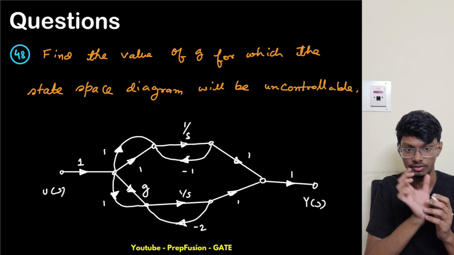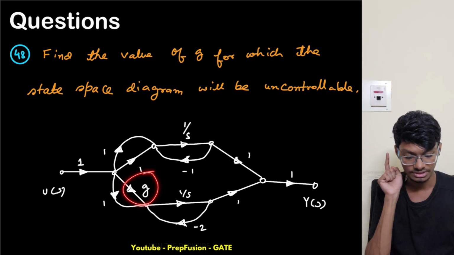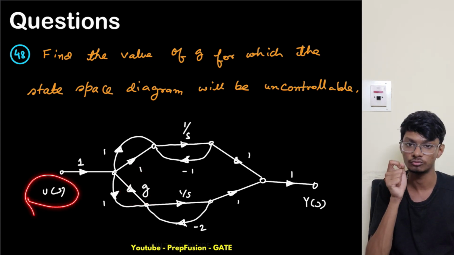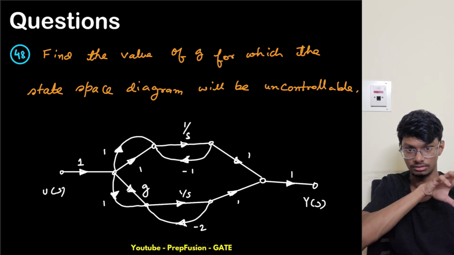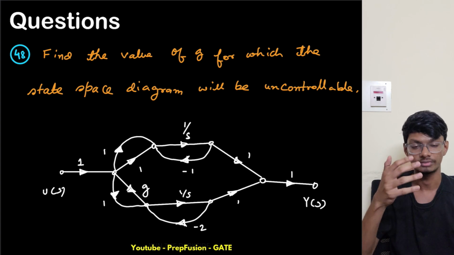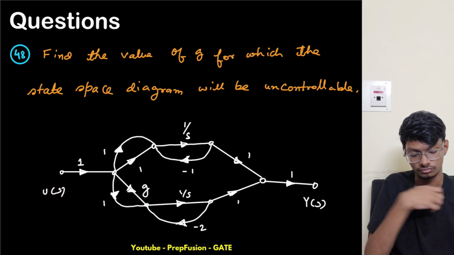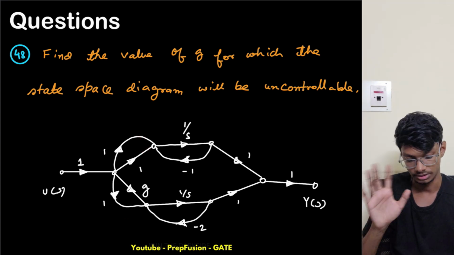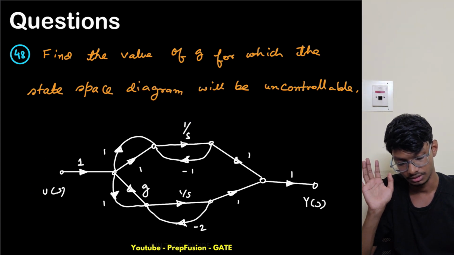So first I will write the state space representation, and from there I will try to use this g to help me remove the input, that is, remove the u from the equation of x2, whatever you name this. I will name this x2 dot and this x1 dot. Let me first copy the state diagram and then let's understand.